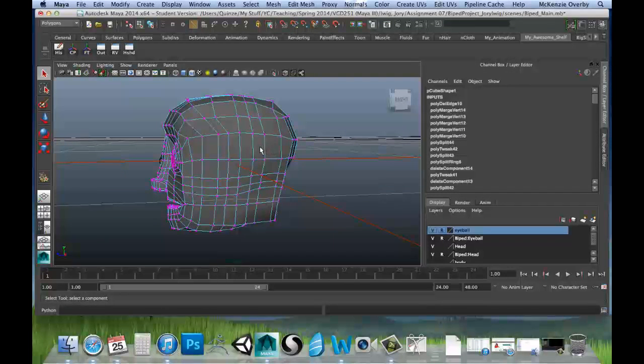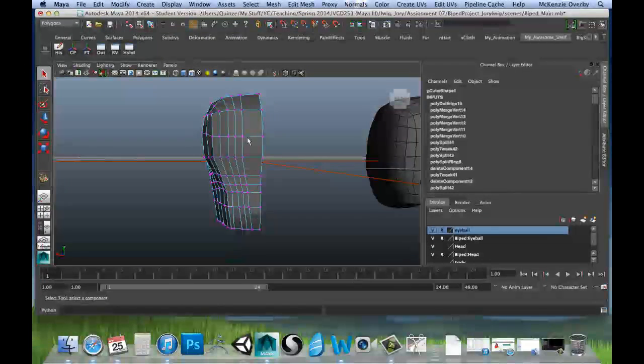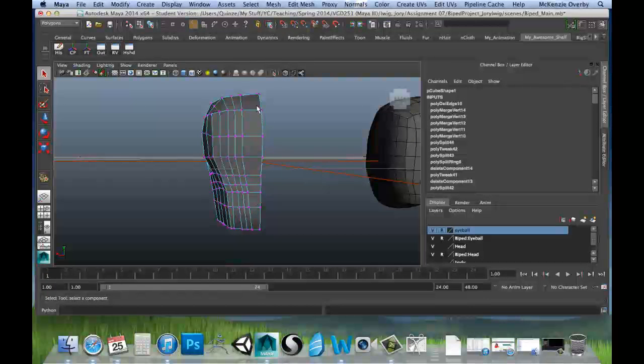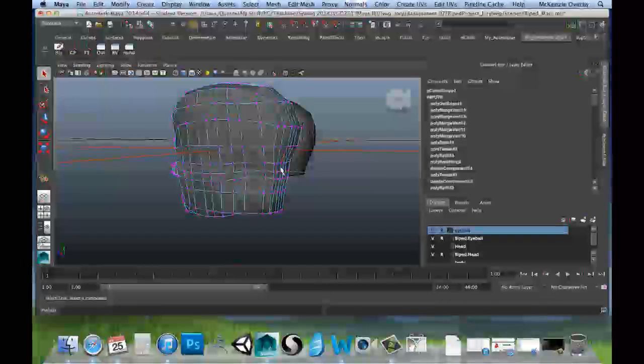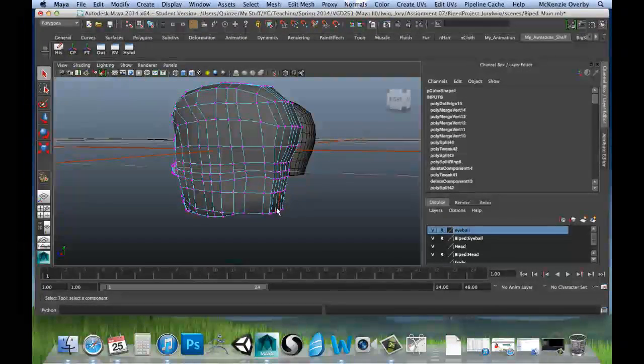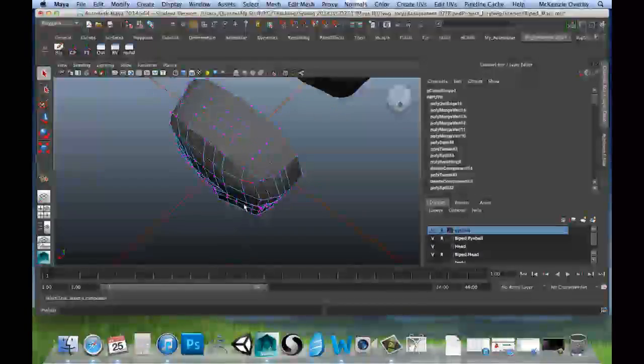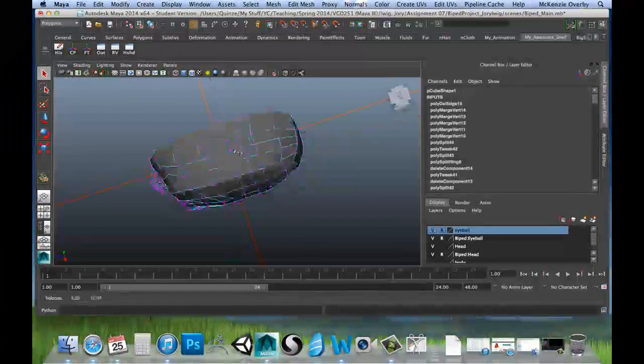Alright, so at this point, it's just a matter of shaping, okay? And there's quite a bit of shaping to do here. You can see the spacing here is way far off from what we need it to be. We've got these giant polygons next to these little teeny tiny ones, and there's all kinds of jagged edges, and it's just not smooth.